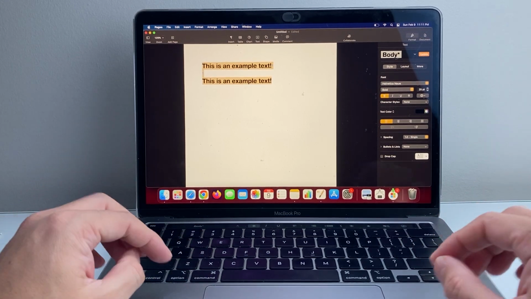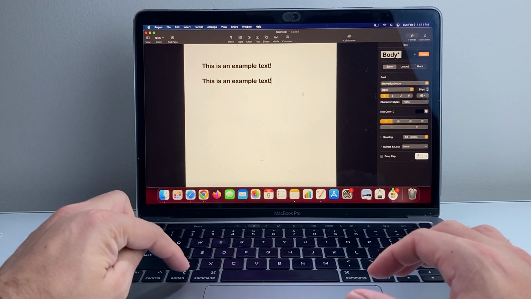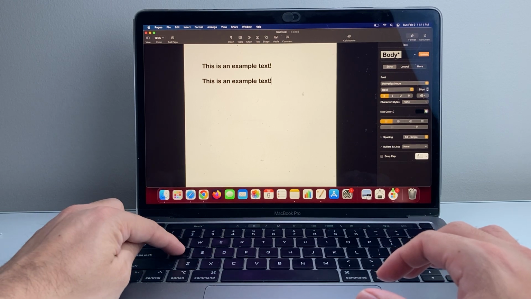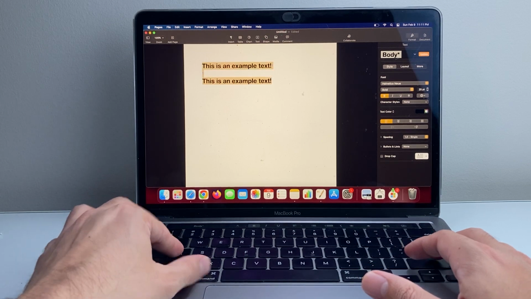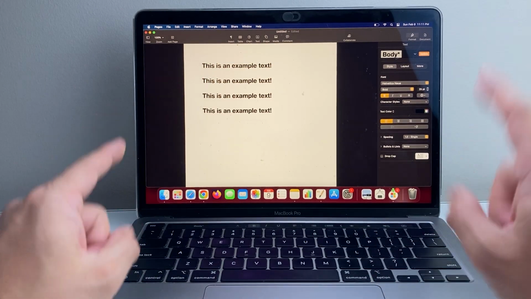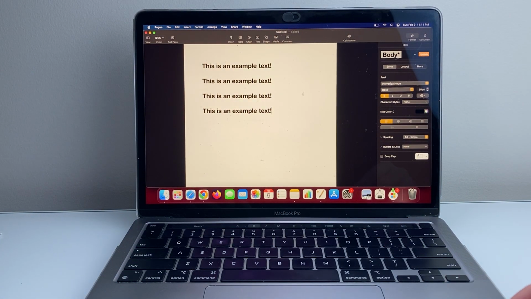So a couple commands there for you. So again, copy is Command C, paste is Command V, and then select all text is Command A, and then Command Z to undo. So if I wanted to select all, Command C to copy, and then if I do Command V again, it will paste that whole entire section. So that's how you copy, paste, and select all, and even undo on a MacBook keyboard shortcut.